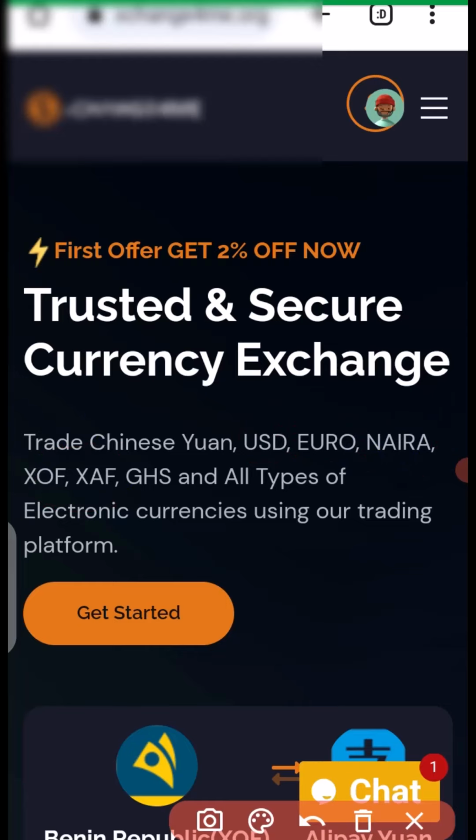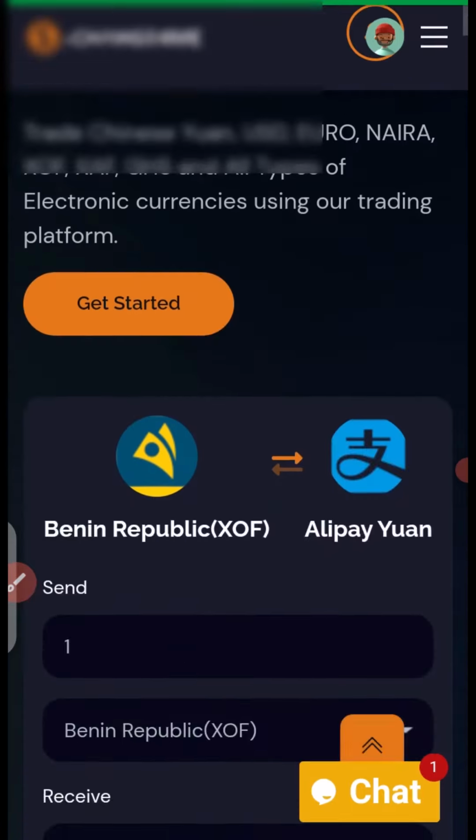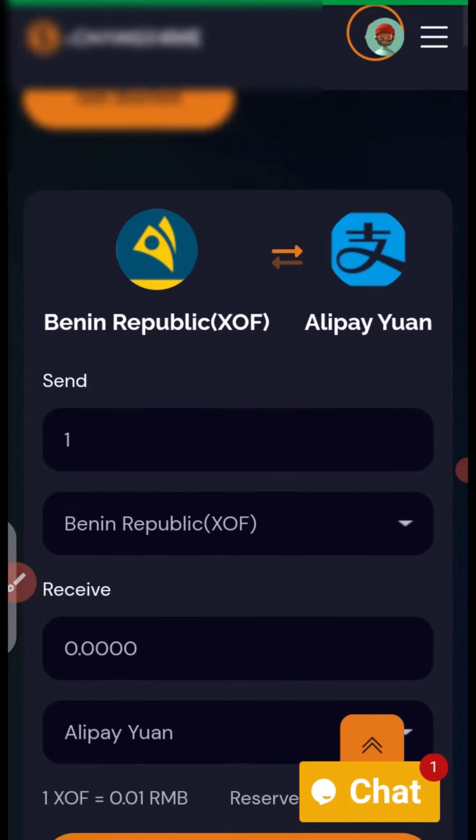If you have Ghana cedis, you can also fund your Alipay account with this particular website. Any other types of electronic currency is acceptable on this platform when you are trying to fund your Alipay account. So for me to fund my Alipay account, you have to scroll down right here.